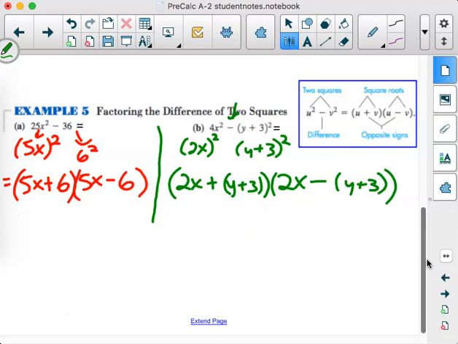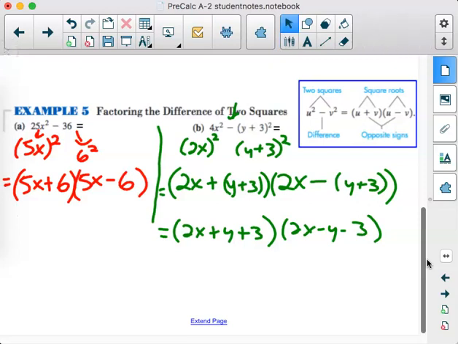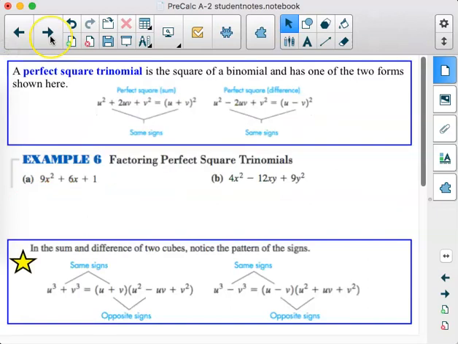And in my first set of parentheses, I realized, boy, I got a lot of parentheses going on there. I'm just going to drop those because they're not doing anything. But in the second set, my parentheses are doing something because I have that negative sign in front of them. So I want to distribute that so that I can see what this would look like. So there it is. We actually end up with two trinomials that would work for this one. The quantity 2x plus y plus 3, and then the quantity 2x minus y minus 3. So that's a little interesting use there of our difference of two squares methods.